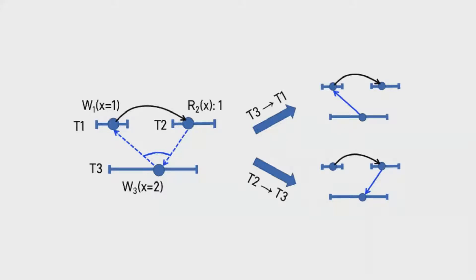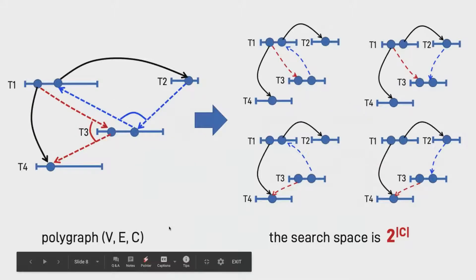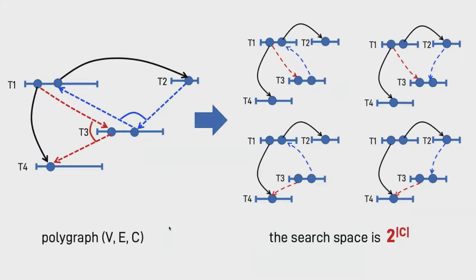What if we have more transactions as it happens in real world workloads? The author's specific focus is on the cloud databases and they want to do it at scale. When we move on to that, even if we introduce one more transaction, we see that our problem quickly becomes intractable. The search space has expanded exponentially as our set of constraints and unknown dependencies has grown. In this case, we have just started one more transaction and we've said T1 has happened before T4 but this T3 transaction now has an unknown with this set of transaction as well. So the search space is exponential and in order to solve this gives us a very large search problem or to find out an acyclic graph, you have to consider all the options.